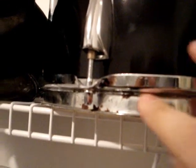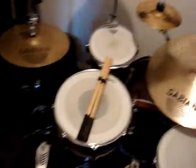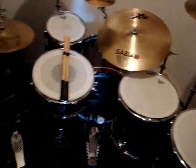Like this, for instance, this is an old Yamaha tom. Check that out. That's what happens when you don't take care of your rims, and you don't want that. That can be avoided by just simply wiping them down about every week. If you're anal about it, do it every day for all I care.